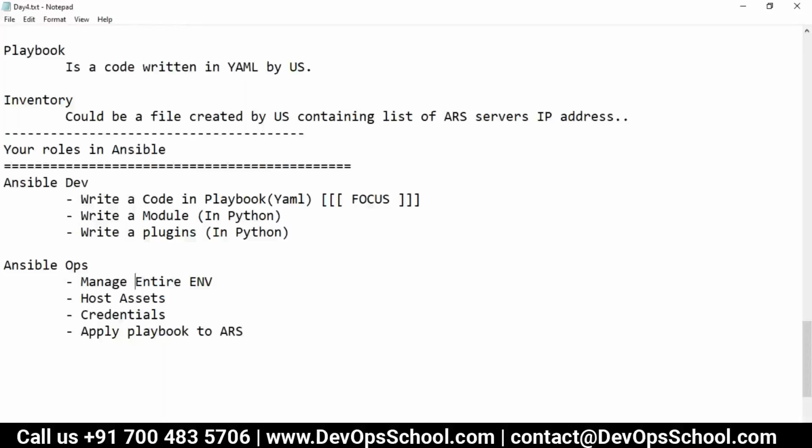If you wonder what you are supposed to do, you have to find out yourself. Typically, we prefer you do both roles together. That's called DevOps. Not only do you write code for configuration management in servers like our pre-production server, QA server, production server, but you also apply and manage it yourself.